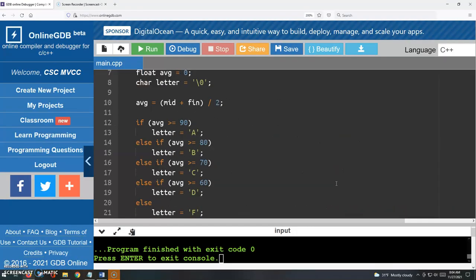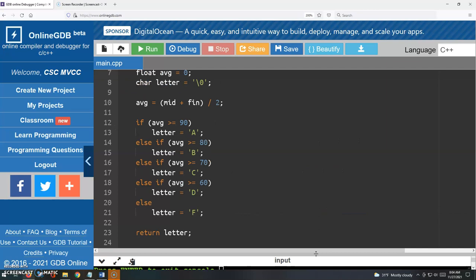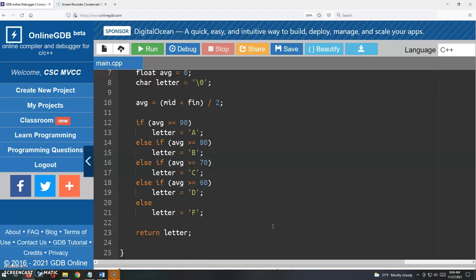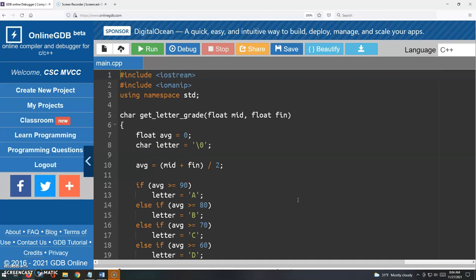So I have defined the function here at the top before main. We had talked about doing a prototype first up at the top and defining the function at the bottom. But there's just one function in this program, and I think by now we know you can skip the prototype as long as you define the function, meaning write out the code for the function, as I have here before main.